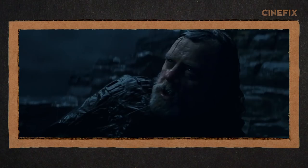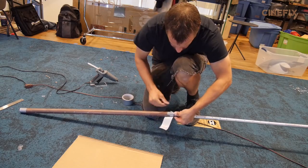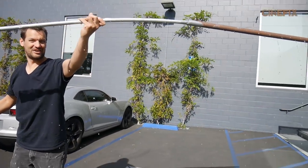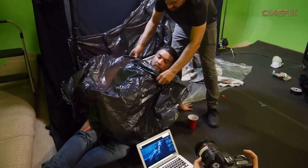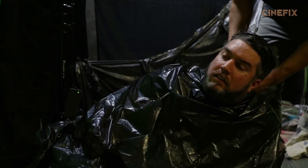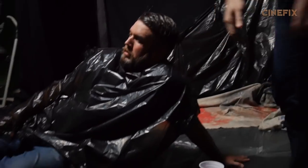The last two shots feature Luke and Rey outside in the rain. To make it rain, I connected two PVC pipes together, drilled a bunch of holes in them, and then ran water through. It's raining! For Luke's shot, to create the look of wet rocks all around him, we used black plastic bags. I put some plastic bags on Mike Truly as well, to make it look like he had wet clothing on. To complete the look, we had to wet down Truly's hair. He only had a little bit to wet down, so it wasn't that bad.